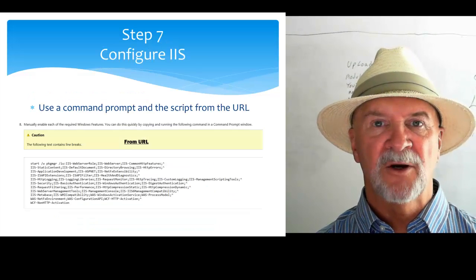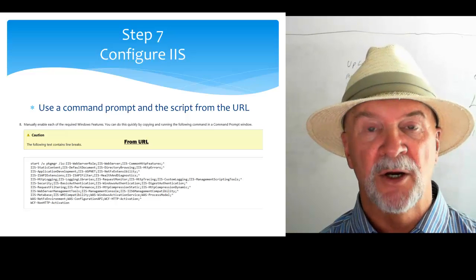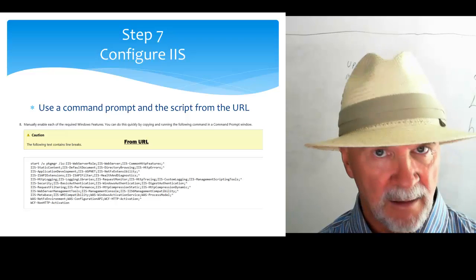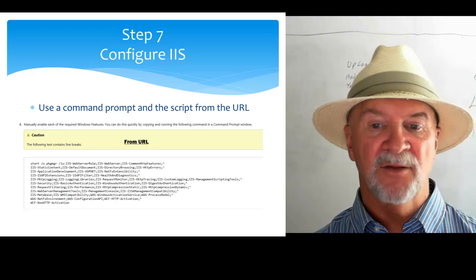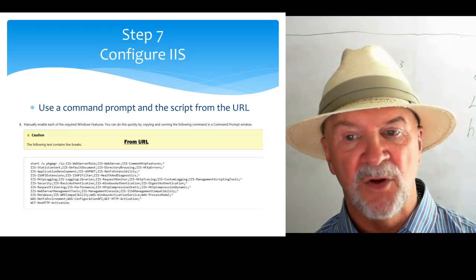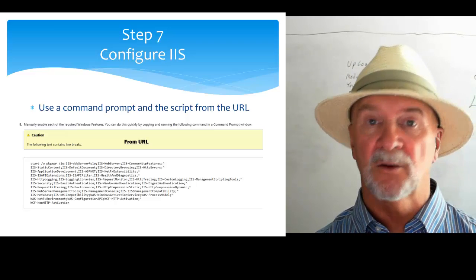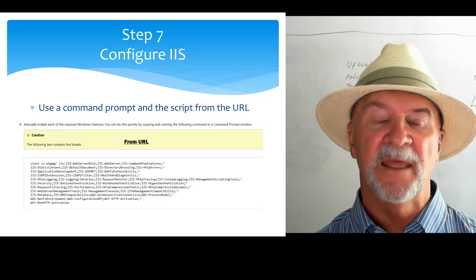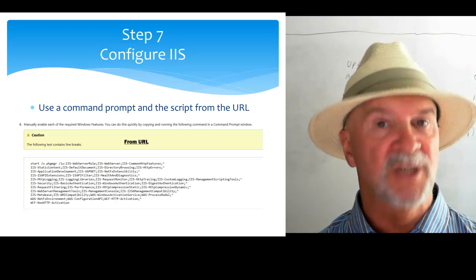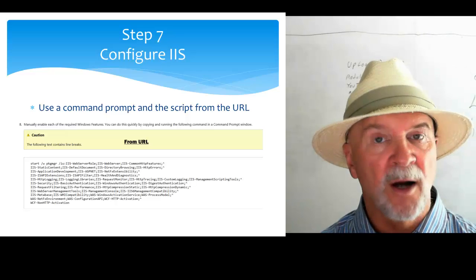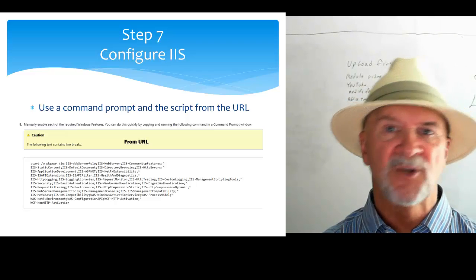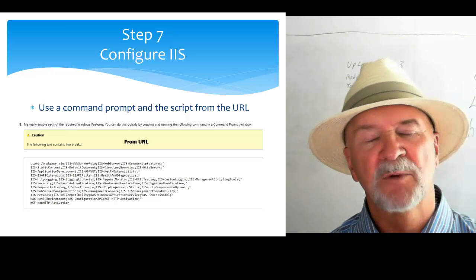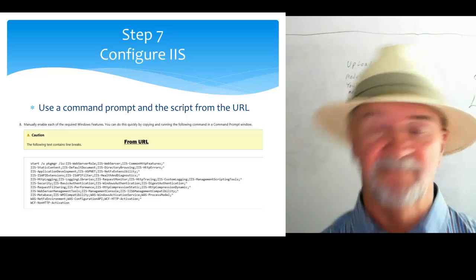Step 7, you're going to configure IIS. Microsoft has really helped us here. You're going to copy over from the URL that I showed you at the beginning the commands, and then you're going to paste them into a command prompt and run them, and it'll take a little bit to run, and then you will have IIS fully configured. If you read the URL, which I suggest before you start, it will tell you then that you can go in and check IIS to make sure everything was properly configured. I personally would not waste my time. I've never seen it fail.